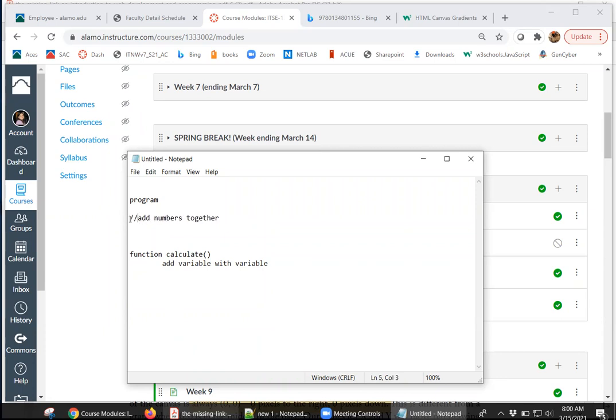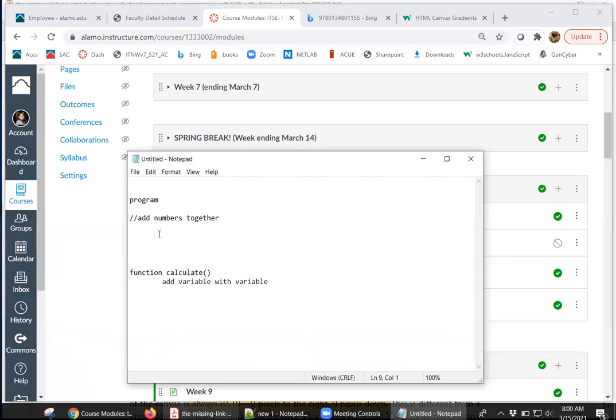And typically, remember that there are comments that you can put in code. Like in this class in HTML, you do the dashes and an exclamation point for comments in code like that. But when it comes to JavaScript, we will be using the double dashes. So let me just put the double dashes here. So this program that we have, I'm explaining what the program is going to do, and it's to add numbers together.